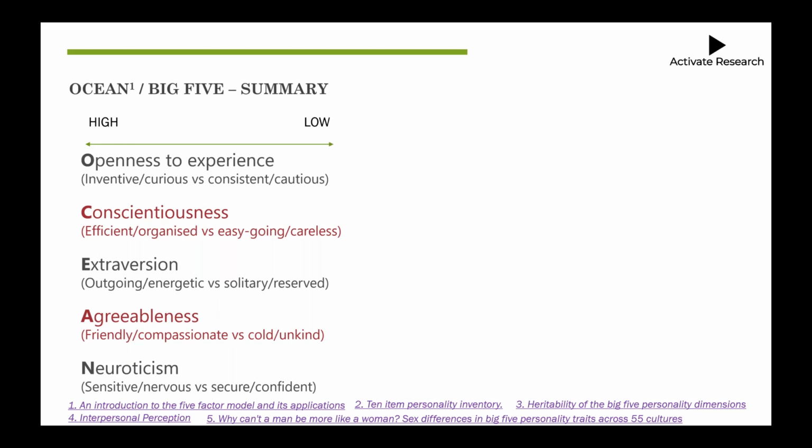And similarly to the previous slide, there are 4 key positive things that I want to highlight about this particular way of representing personality traits. The first positive thing is that these traits within the OCEAN framework are collected on a spectrum. Typically we'll ask people, on a 7-point scale or a 10-point scale, where they sit on a number of different statements, and they're given the opportunity to be anywhere between high and low.